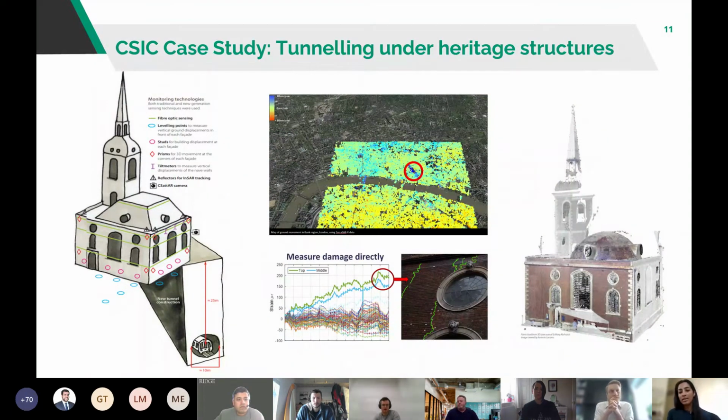Satellite data is collected every few days rather than every few minutes or hours. In the case of bank tunneling, we did an academic trial where a number of different sensor solutions were trialed by the Center for Smart Infrastructure and Construction, including fiber optics, classical studs and prisms that you'd use for surveying, and putting all of that together. Some things are quite useful, for example, in tunneling, to know right there and then when the tunneling is happening, and you want to know that every hour or every minute of the day. Other things like satellites might be more useful when you're looking at wide area deformation.